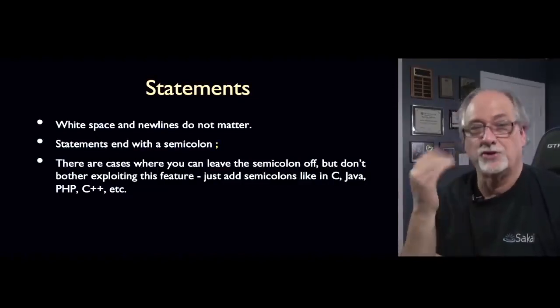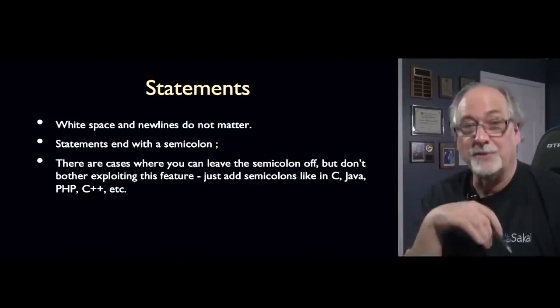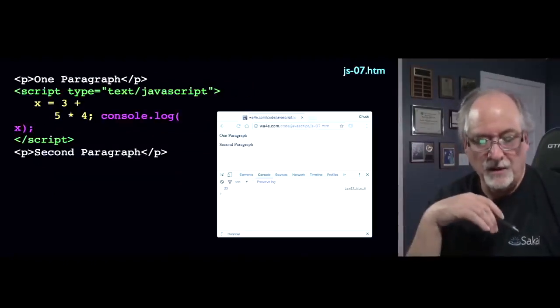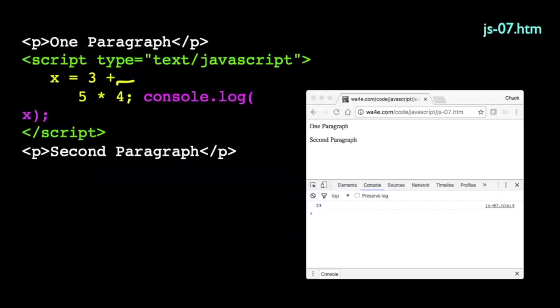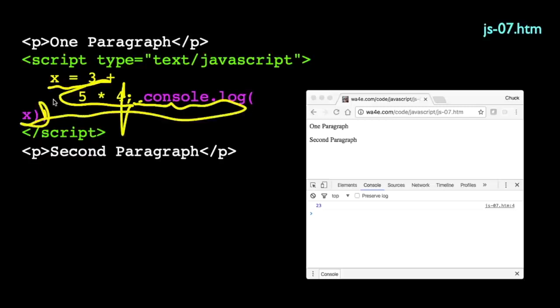And then when you get to C, you'll be like, oh, this is just like JavaScript, even though in the implementation, it's very, very different. So here's an example of some really nasty JavaScript where x equals 3 plus 5 times 4 on 2 lines, and then this line's jammed up and console.log. That's okay. It just doesn't matter. JavaScript and these C-style languages just don't care what the white space is. They're looking for characters, blah, blah, semicolon. That must be the end of the line. Blah, blah, semicolon. That's the end of the line. So the new line is just like another space-like character ultimately in these languages.